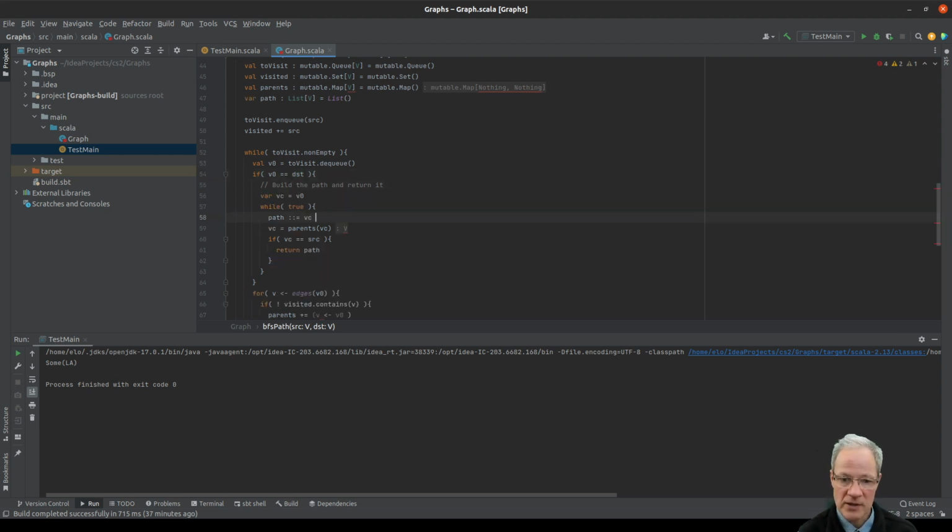All right, there's just one little problem with this. Whenever we find the source, we have not included that one in the path. That's why I'm going to do it one more time here for the last node. Perhaps there's a better way to order these things to make it nicer.